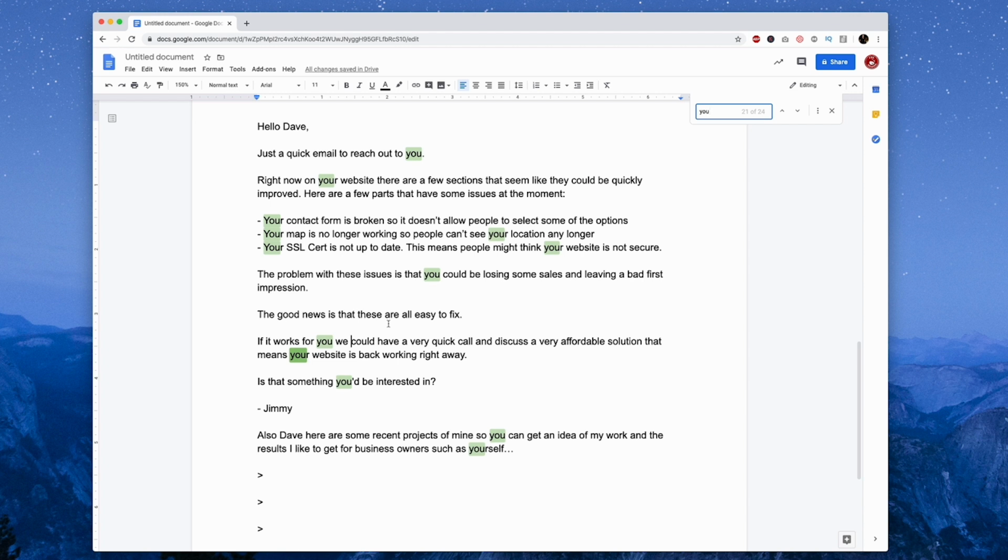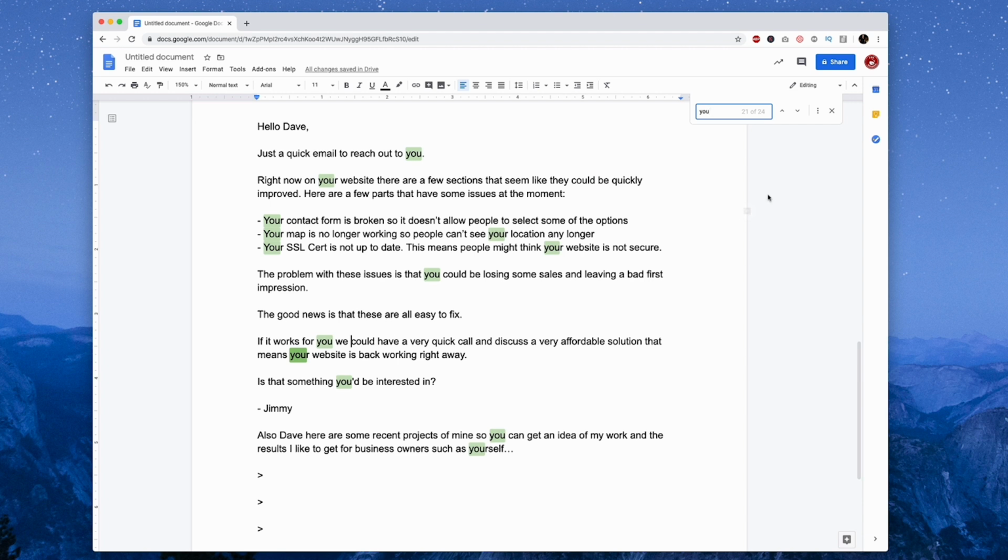Hey, this is valuable. This is useful. This is something we should pay attention to. This is going to help our current situation. This is something that we should read. We should respond. We should look into this. We should consider this. That's exactly what you want that other person to be thinking when they read your emails.